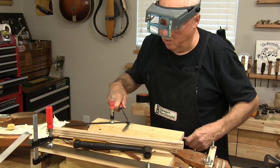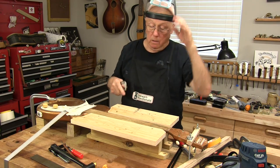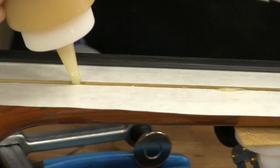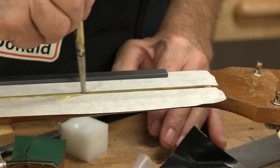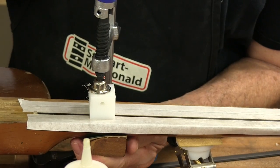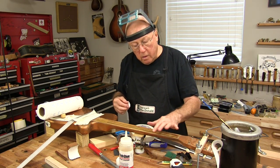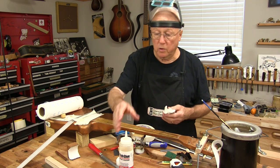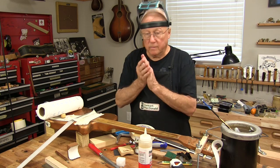I'm going to cut some rods to fit end-to-end and glue them in. Now I'll break down the setup so I can get at the neck and clamp the rods in with some glue — I do them one at a time. This fish glue dries like hide glue and has a lot of the same properties because it's an animal collagen glue — fish instead of horses. I use the clamp to squeeze it down below the surface until it bottoms out and squirts out. It doesn't hurt to wet the neck a little bit cleaning up that glue. They're perfect just below the level of the fretboard, and if there's any glue residue left over, it doesn't matter because fish glue bonds with hide glue and bonds to itself — it rejuvenates from hot water.